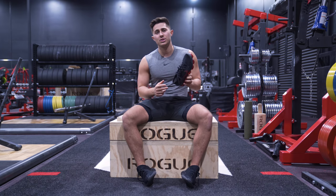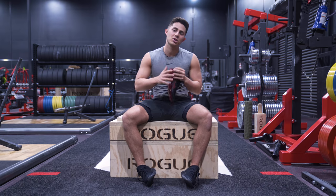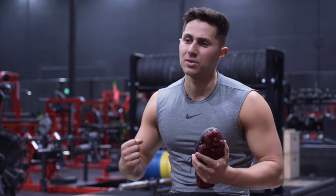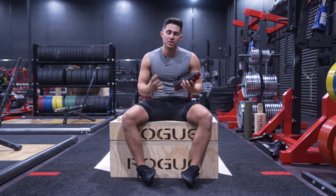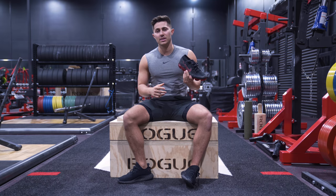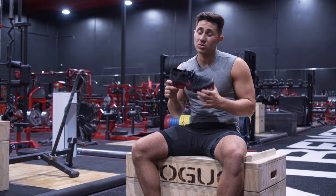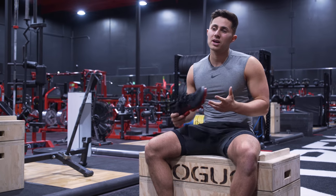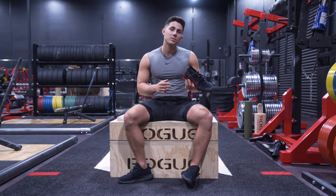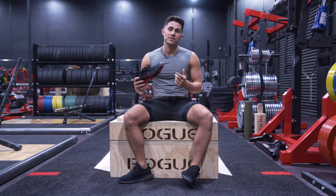The reason we don't want to use these shoes for squats is because of the sole. This cushion is going to limit your ability to produce force. We get a lot of force when we drive into the ground, using our feet to push into the hard surface beneath us, and the cushion is going to directly inhibit our ability to do that. Using these for squats and deadlifts is like trying to generate force off of a pillow — that's not going to be an effective foundation. While these shoes might look cool and be comfortable, I can't recommend them for squats and deadlifts.